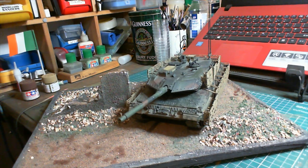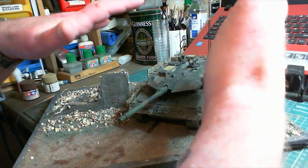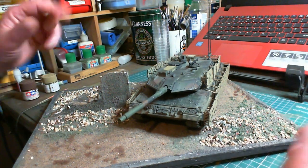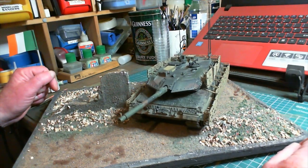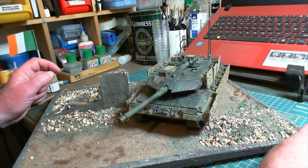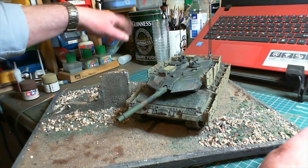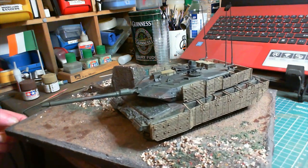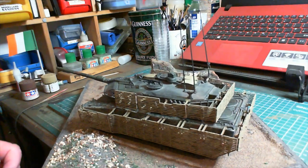So there she is, and as you can see, I put it on a reasonably big base because it's a pretty big vehicle. It's quite large, so I needed a reasonably large base to show it off. And this is about the only angle I can get to get it all in, so you're getting bits of the computer and bits of desk and everything. But overall, I am really, really, really chuffed with it.